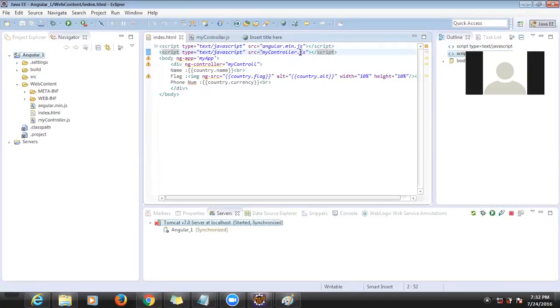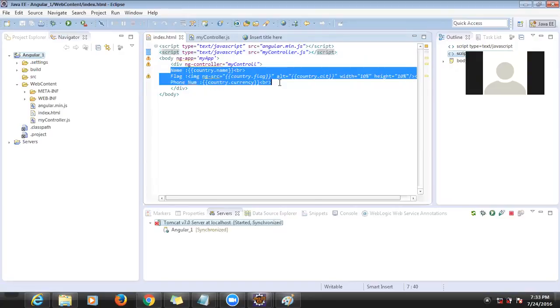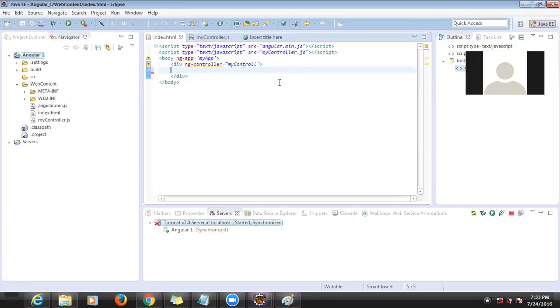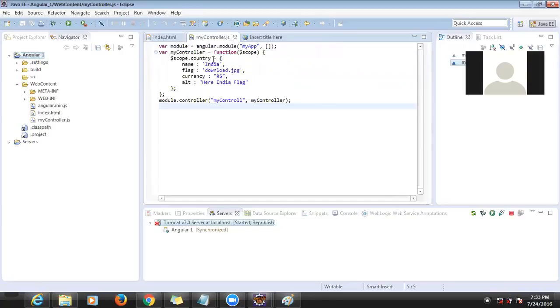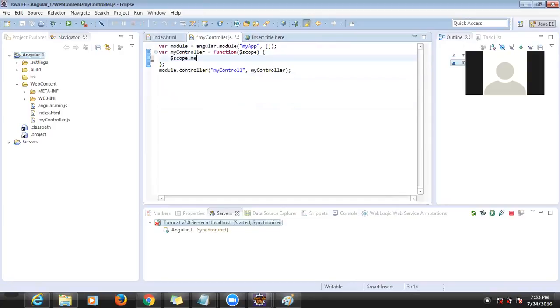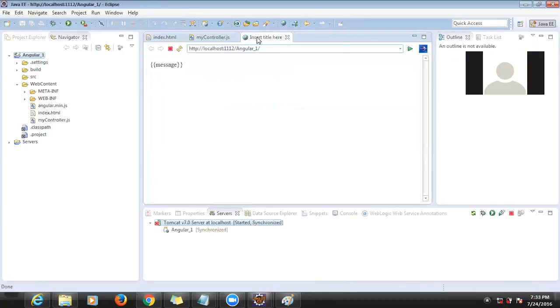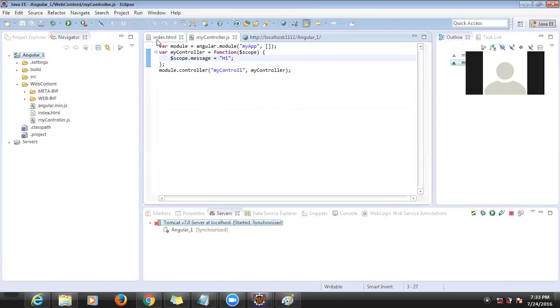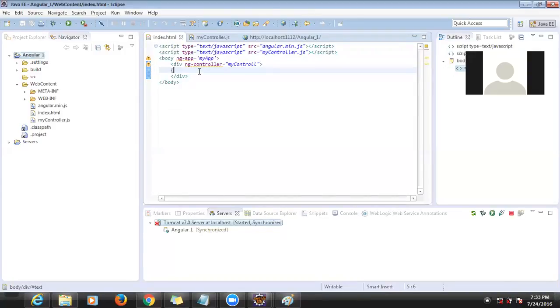This is my controller, and now my app, my controller. Let me remove all those things. My message equal to hi. Now go back to my app. Okay, now this is fine.